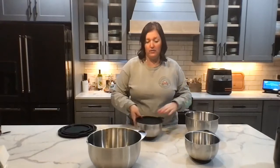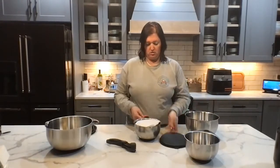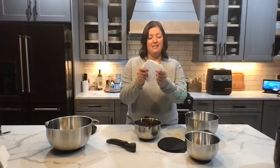It works the same way when you put something in here. You've got to remember it works up. So you want to put that paper towel on top and not the bottom, because so many people say, Nicole, put my paper towel on the bottom. It's not going to hurt if you do, but you're defeating the purpose. You want to make sure you put it on top, because that's going to collect that moisture. Just like this one, you really can't tell on this paper towel because it's probably been in here a day so far. You can see it's been in there, but it's damp.